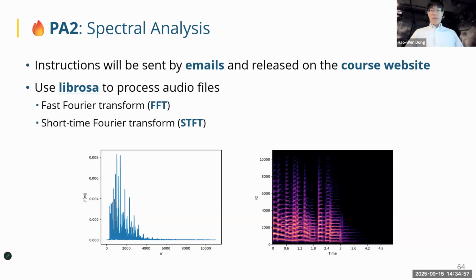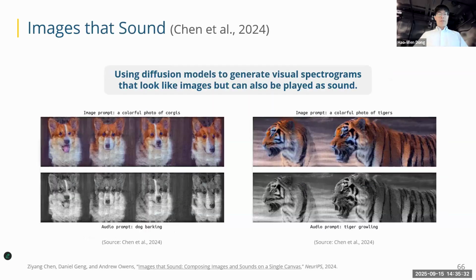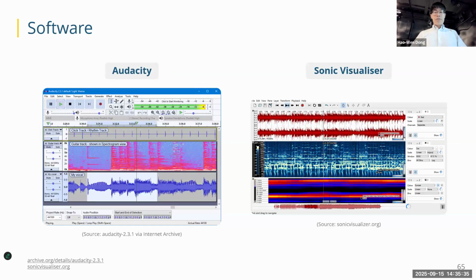Cool. I think we just finish this and then we can quickly look at PA2. There's also some software you likely, maybe not likely, use, like Audacity, maybe. But Sonic Visualiser is more of an academic thing, so fewer people use it. But whenever you drag something into a DAW, you see something like this. Either this is a waveform, or something like this spectrogram, or if you have Adobe Audition, you can also do this waveform view. So some DAWs, you will definitely see it. And I should talk about this later. Cool.